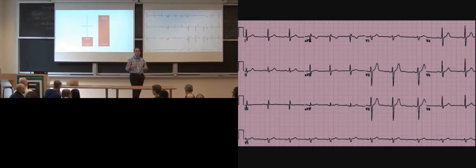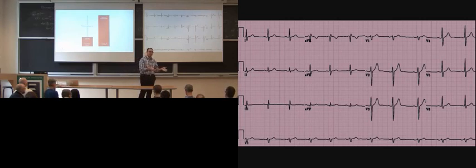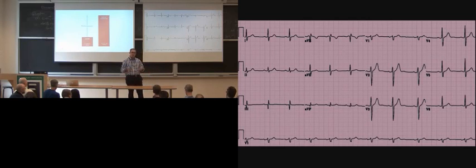In family physicians' offices, they're frequently done as screening tests. The way these are currently interpreted is the machine's interpretation is ignored strategically. The package of cardiograms that are done that day gets sent to a person like me. You get a pile of them, and you read through them, and you make a couple of notes on the top, or you make a check mark if it's normal, and then you move on. Often it's a stack of ECGs that get put in an envelope. That envelope gets picked up by a driver, dropped off at somebody else's office. Somebody reads them, puts them back in the envelope, sends them back to the place they came from, and you get your results. So it's 24 to 48 hours before you get the actual interpretation.